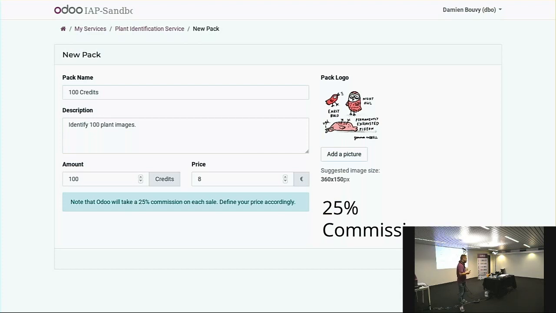So if you use a third-party provider to do the service, for example, we have some standard modules in Odoo that use IAP to send SMS or paper letters, stuff like that. If you do the same, keep in mind that you will have to increase the amount of money you charge so that you make sure that you get your value for your money, otherwise it will be a costly service to run.